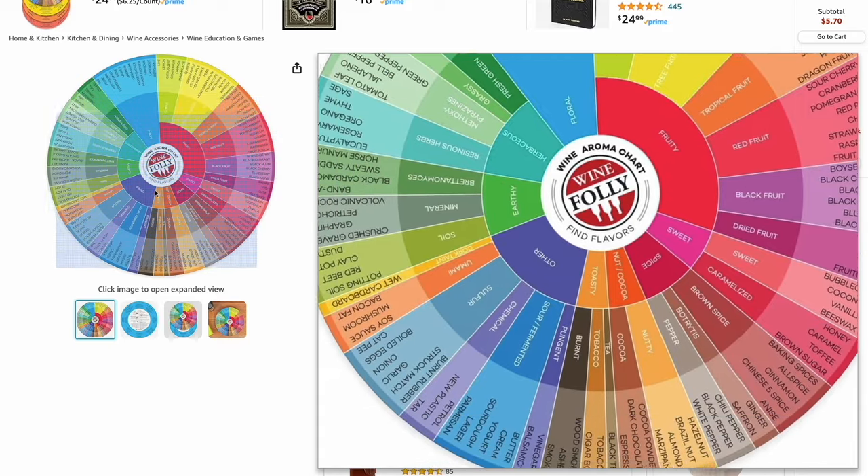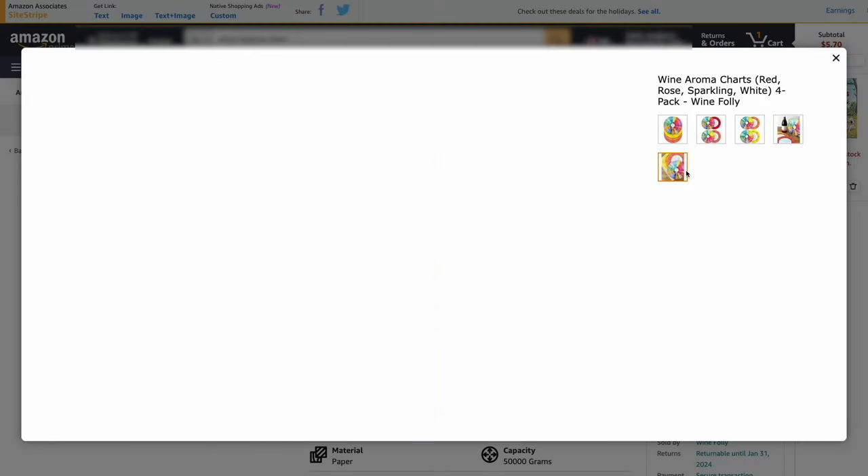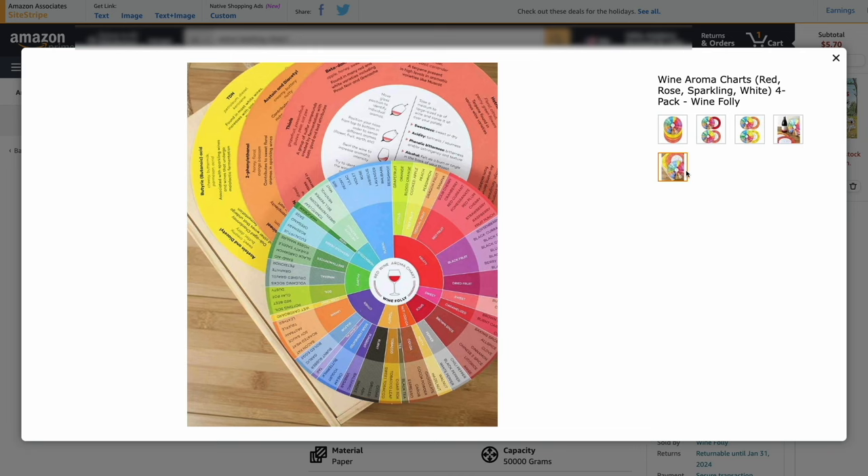In that same vein, tasting wheels. This is a color-coded and often very wordy wheel that shows you where your homebrew or other things you're tasting fall within the flavor and aroma spectrum. You can get these as small wheels or poster-sized wheels, and they're a super handy gift for the intermediate brewer who's working on balancing and perfecting their craft to get a more holistic understanding of where they are on that chart.